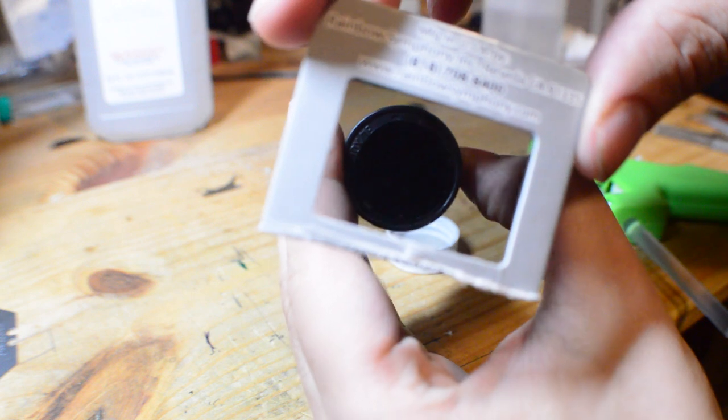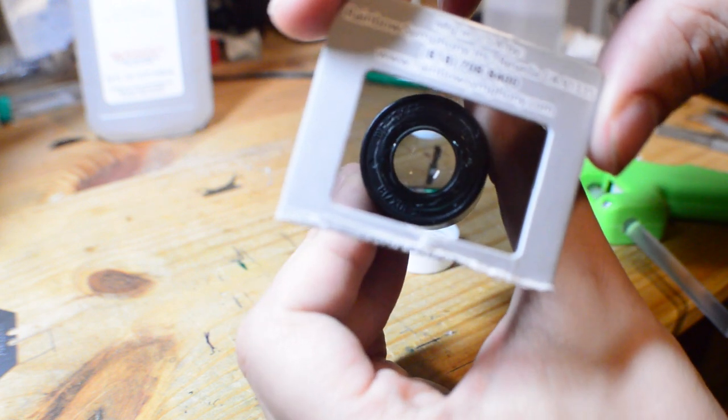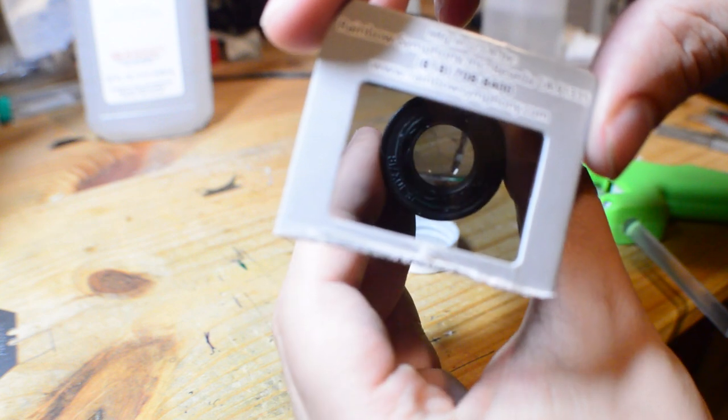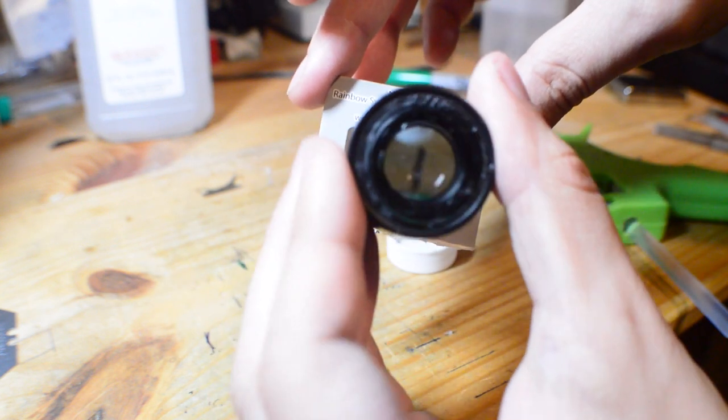First, if two polarizers are turned 90 degrees to each other, you can see that the amount of light transmission drops to almost zero. This is because these filters only let light with similar polarization through.